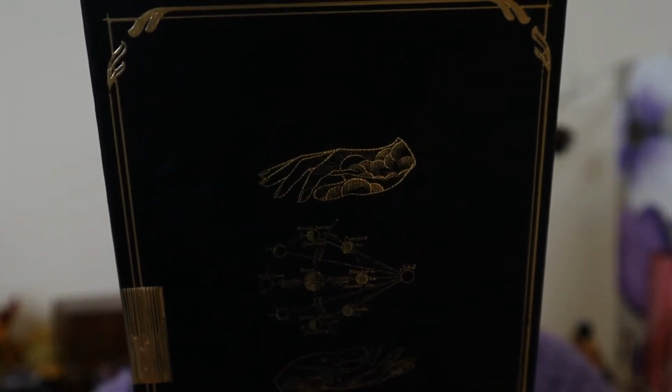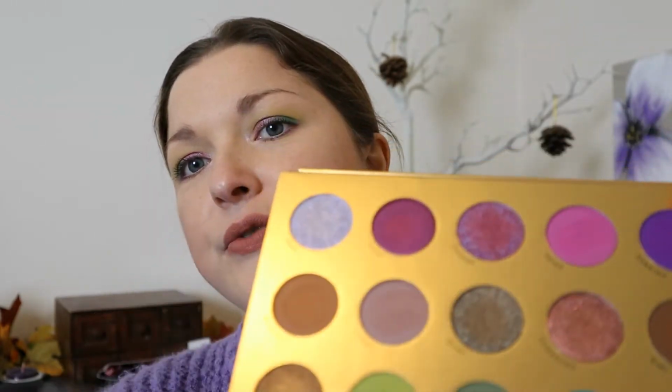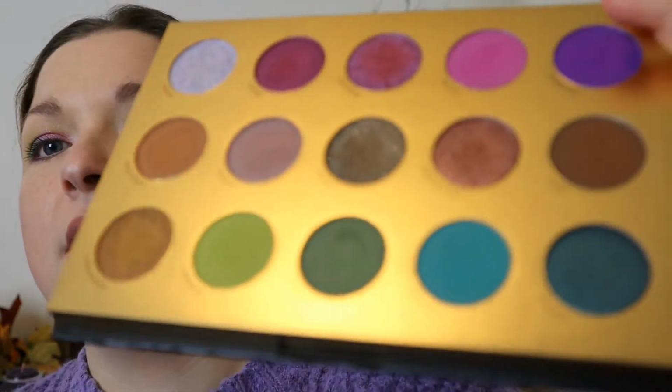I'm so in love with this packaging, so in love. I've never tried anything from Lunar Beauty before. After this, I think I'm gonna have to try some more. Wasn't really that bothered about the shades, but the pictures online do not do this justice. So it opens up, it's got a gorgeous large mirror, which I'm going to try and keep out of the way, but you open it up and you've got, get rid of that, these.